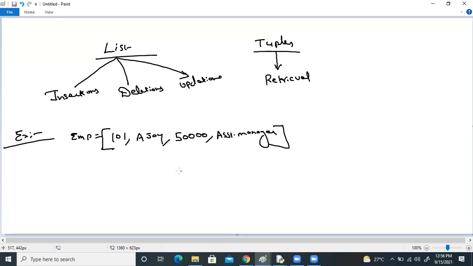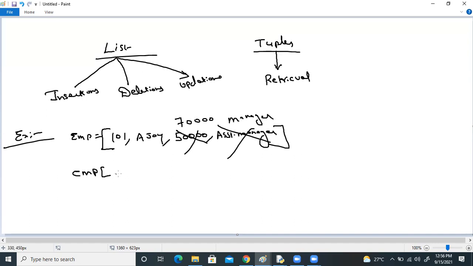For example, that employee has got a promotion, his salary became 70,000. Using list, can I modify or not? Yes. And he became a manager, right?